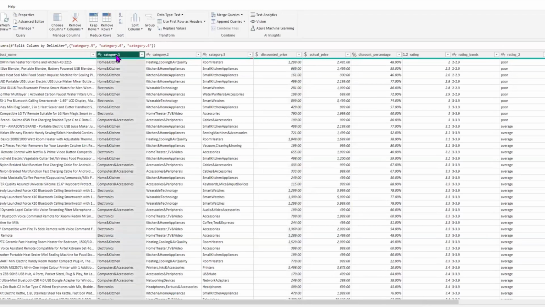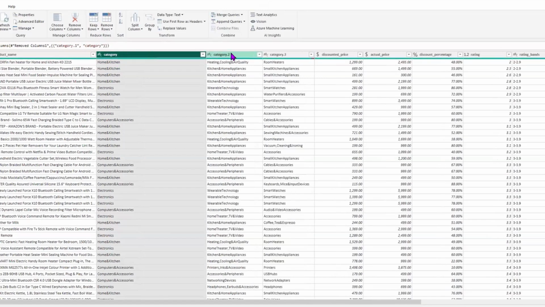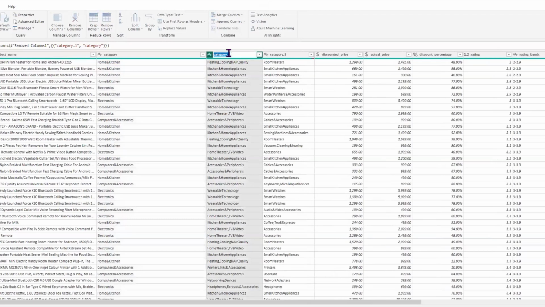So you can rename your column. I'm going to call this Category. When you are naming, please ensure that you don't have spaces in your names. You can use underscore for your naming if you want to put something there. Like here, I'm going to say Subcategory, underscore, so I can say Subcategory_1. Underscore again. Enter. And here, I'll say Subcategory_2. Underscore. Enter.